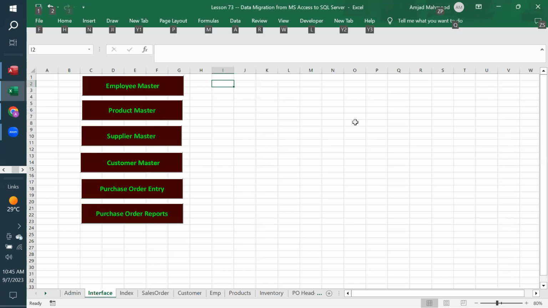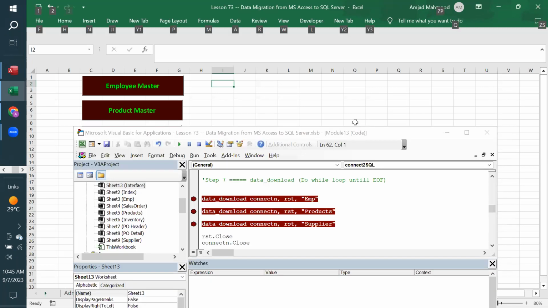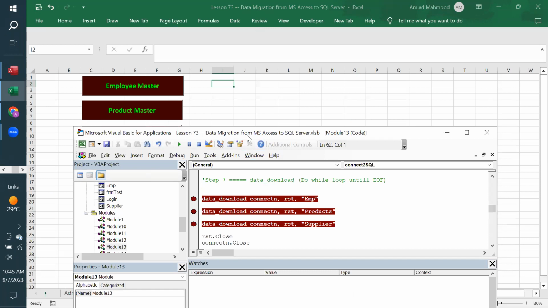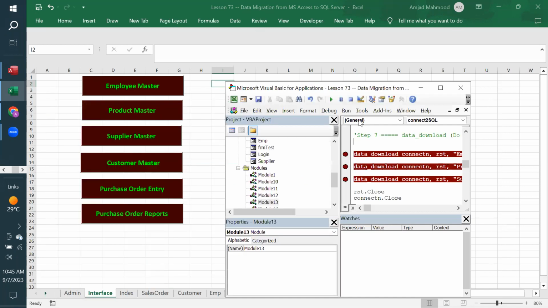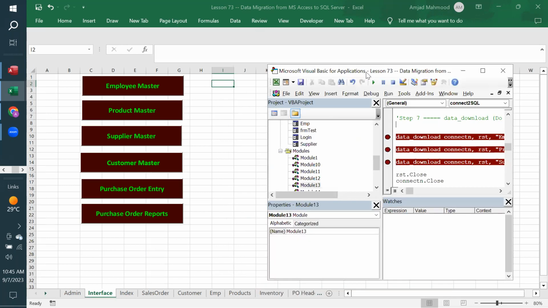We have not placed any button in it because this is only a one-time exercise, or we will use it as and when required, whenever we want this to be synchronized. Although the best way is that it is real time. As soon as you make the changes, the database should get updated, right? So that is our aim. This we are going to achieve, right?